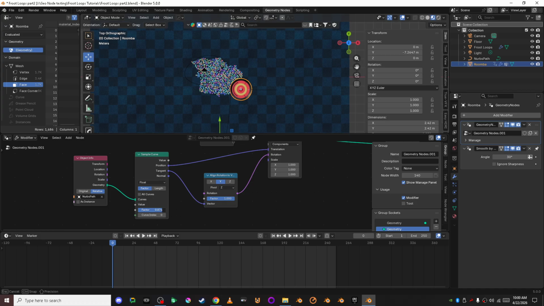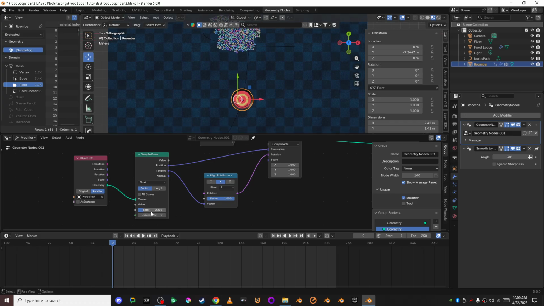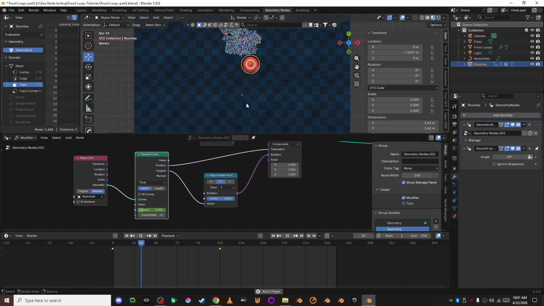So one thing I can do is hit I to add a keyframe. And then move it along the curve. Hit I. Now, it is vacuuming it up. We're making our mess disappear.